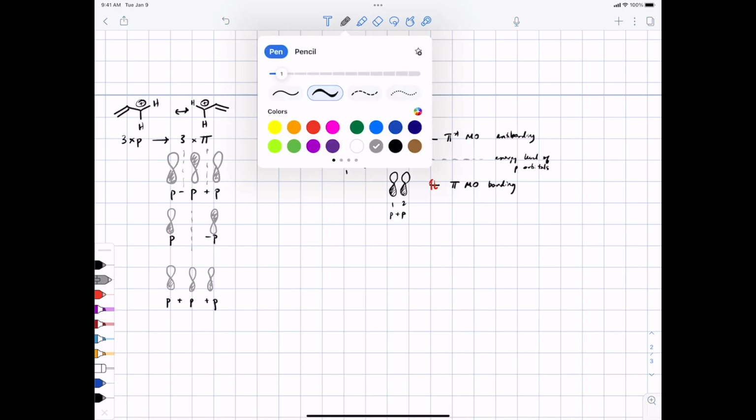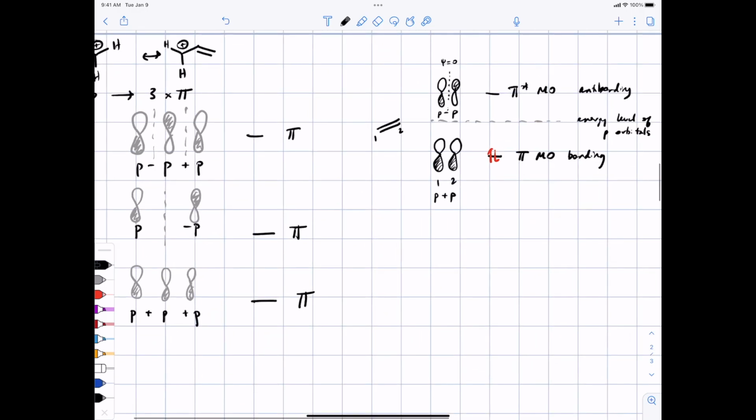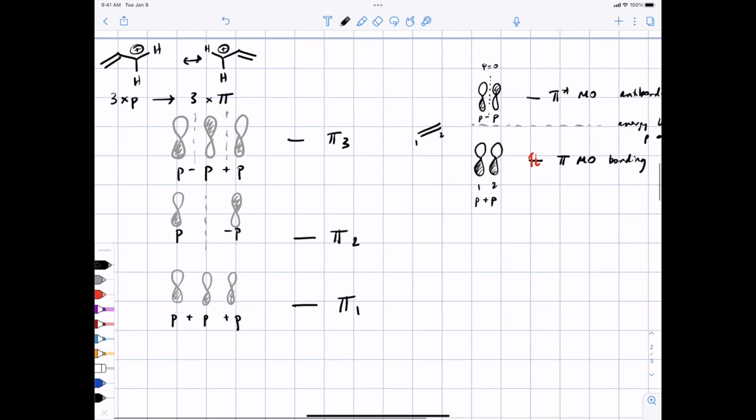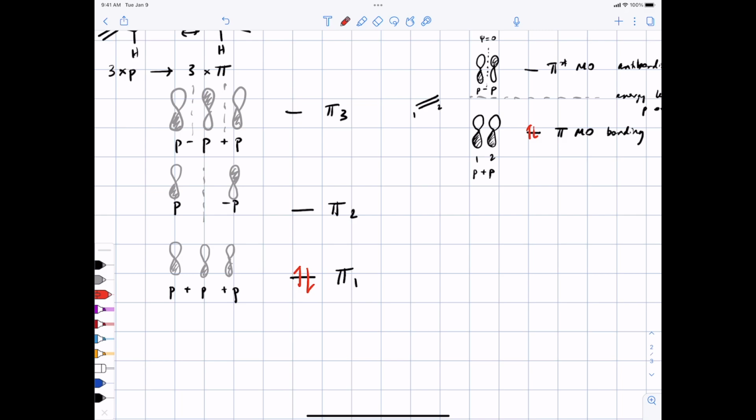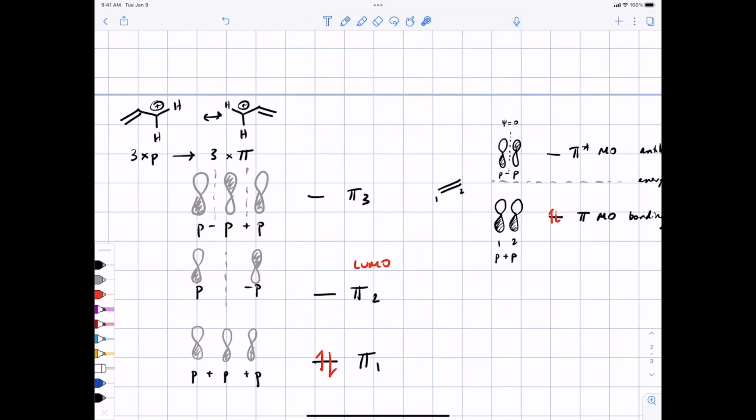Okay, so you have 3 pi molecular orbitals. We dropped the pi star indication since we've got 3 of them and just call them 1, 2, and 3. In the allyl cation, we have 2 electrons involved in the pi system, so only the lowest energy orbital is filled. The next one, the lowest unoccupied molecular orbital, or the LUMO, is on carbons 1 and 3, but never on carbon 2, which is exactly what resonance tells you about where the positive charge is. That should be maybe mostly review.